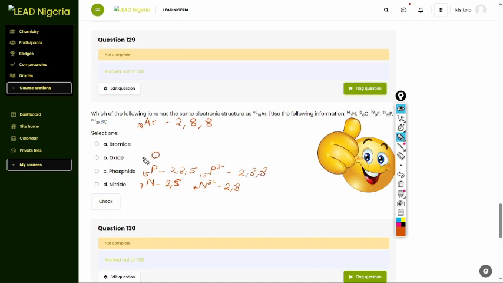For oxygen, oxygen is number 8, so that's 2,6. So when oxygen forms an ion, it gains 2 electrons and becomes 2,8. So bromine may not follow the 2,8,8 configuration. It's more accurate to use the 1s2 2s2 configuration, but we already have our answer here, phosphorus. So phosphorus is the one that has the same configuration as argon. So the answer is C.